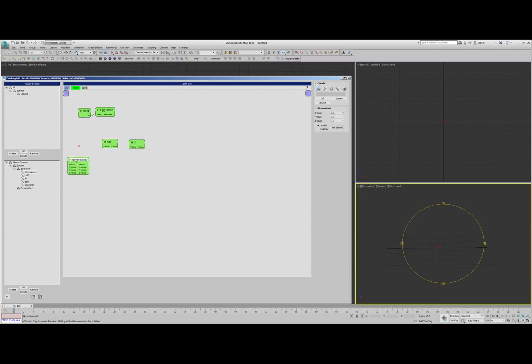Okay, so what we're going to do is take this half value and multiply it against each of these X, Y, and Z axes values. So I'm actually going to choose to do a multiply here. I'll just call this that. Take one there, one here, and of course there. There's other ways to do this. You have to make some choices. I'm going to take this, and we're going to get half that value on each axis.